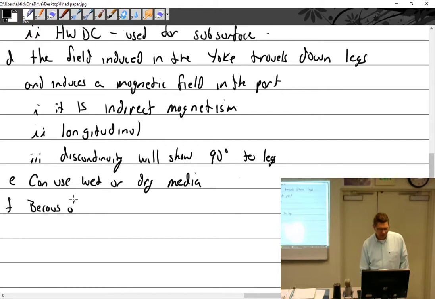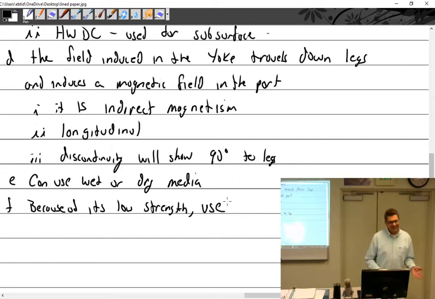Because of its low strength. We really should spend some time, if you guys don't have anything for tomorrow, we can get it out, use the Tesla meter on it, see what kind of Gauss we're getting out of it, compare that to something else. We could even possibly use some wet media on it, not wet and dry at the same time. But because of its low strength, should I use wet or dry on it? Dry. Why dry then? I just remember the demonstration. I did use dry, but is that the best thing?